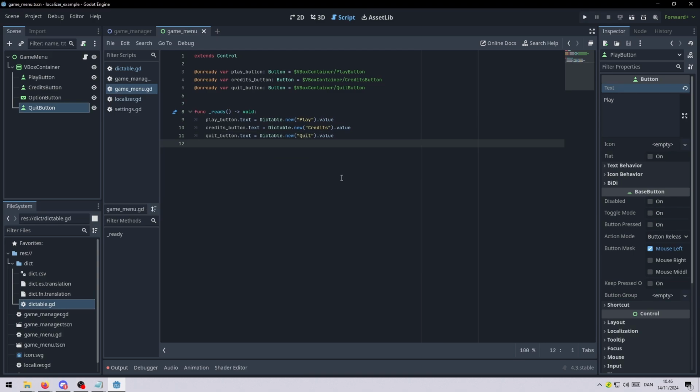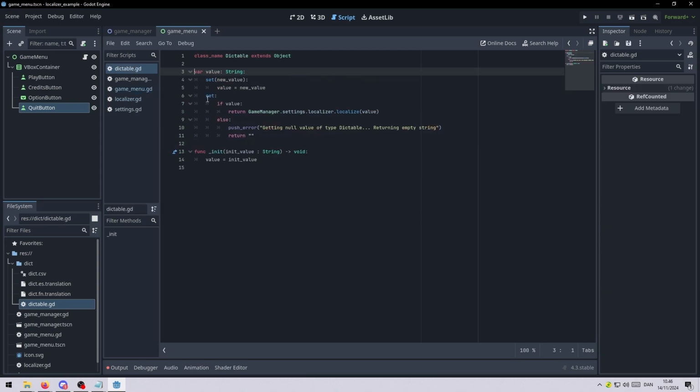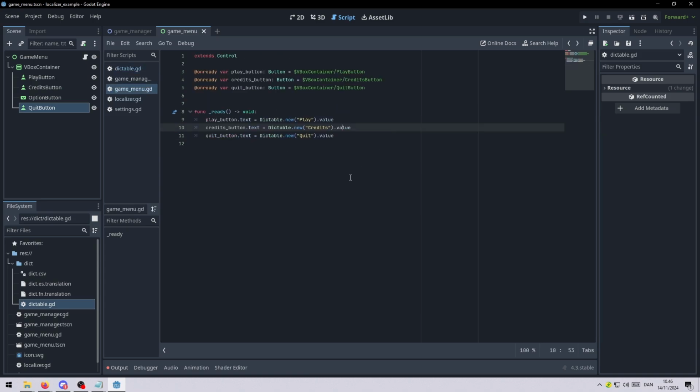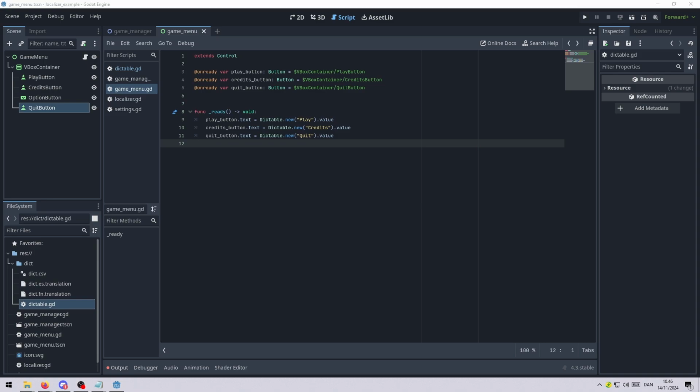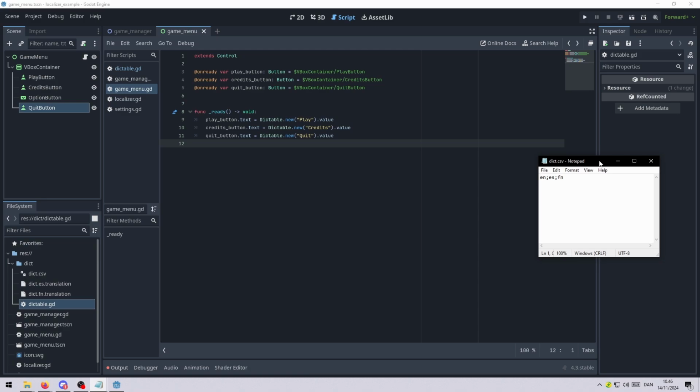And that's it. So now we know that when we try to get this value, it will do this check for us. It will call the localize method, and it will check, wait, do you have this property inside of your CSV file? So that should work. So let's try it. We know our CSV file. I can open it for you just so you guys can see it. Let me just open it real quick. So we have it here.